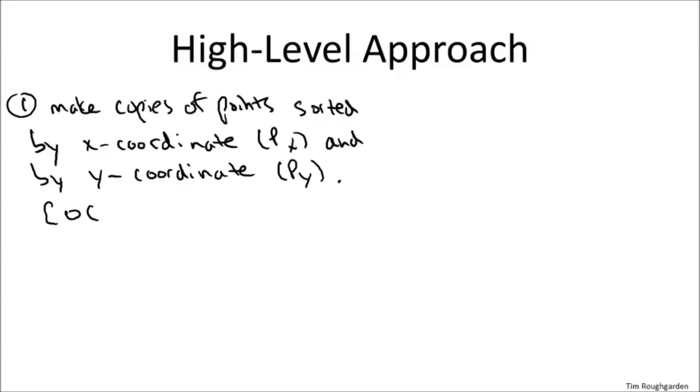Now we know merge sort takes n log n time, so this pre-processing step only takes O of n log n time. And again, given that we're shooting for an algorithm with running time big O of n log n, why not sort the points? We don't even know how we're going to use this fact right now, but it's sort of harmless. It's not going to affect our goal of getting a big O of n log n time algorithm.